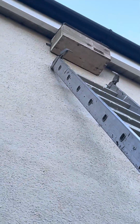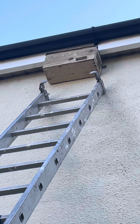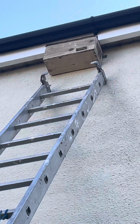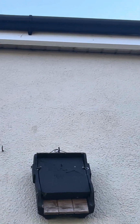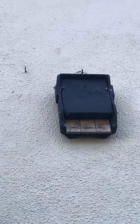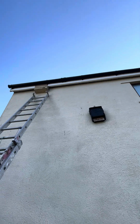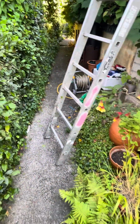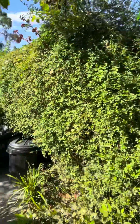So I've secured those ones with a couple of brackets, and I've tucked them under the eaves so other birds can't really get to them and land on the roof of the little box. So there we go, that's my swift nest box there. I'm going to put another one maybe there. I've got a bat box there, the bats never go in that one. I'm going to put another box maybe a little bit further along. I've got my wife to help me. She foots the ladder for me and helps me out. So yeah, that's a good thing to do.